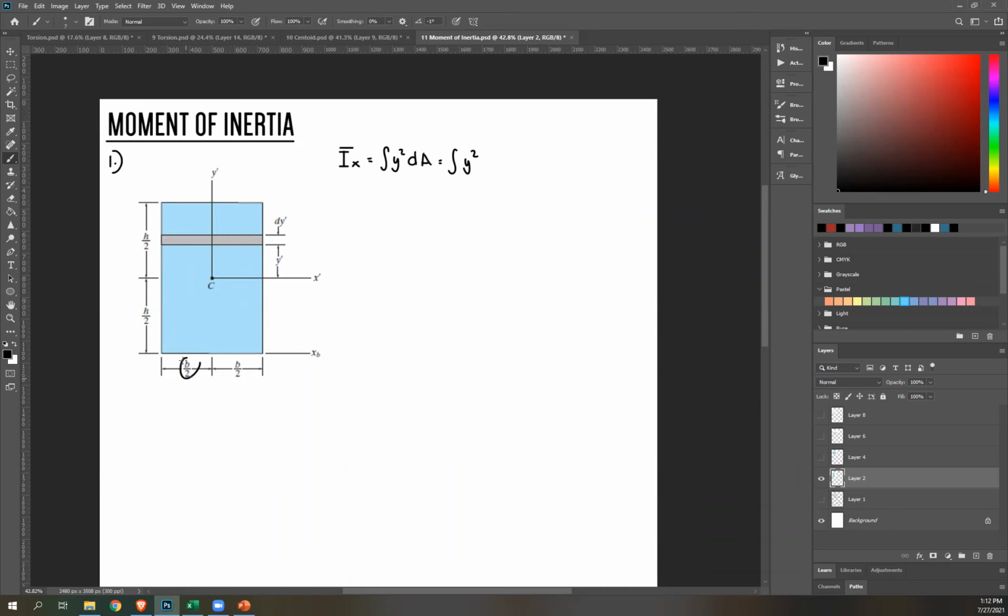Since this is base over 2, this total base is just b, times height. And the height is your differential y, meaning this is a very, very thin strip. So b dy. Okay? And then you want to know from what value. If you just did this, the answer would be an equation, an indefinite integral. We want a definite integral. Considering this is your x-axis, this strip will move from this point to this point. And considering the total height is h, the distance from centroidal x-axis to this point is h over 2.